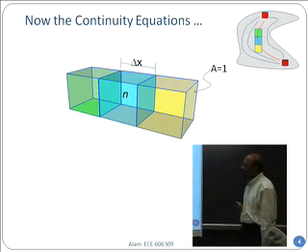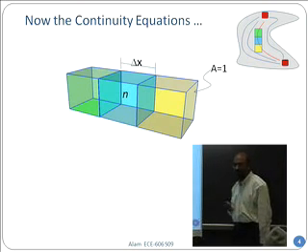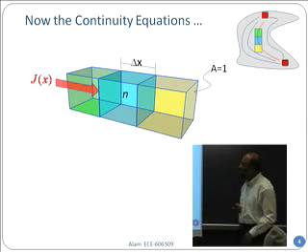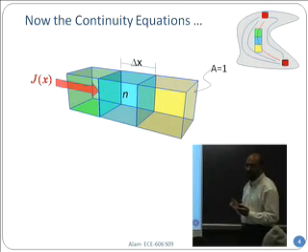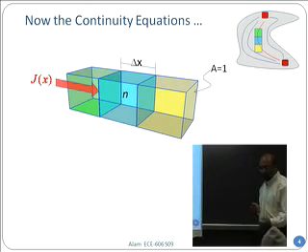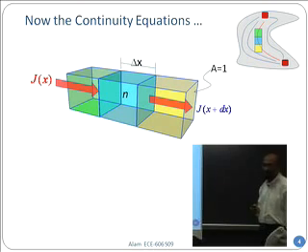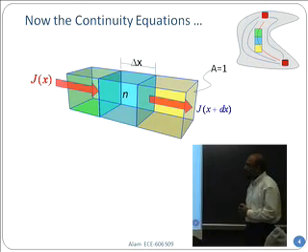Now, if I counted the number of electrons that are coming in and out of this, then you can say that, let's say, a certain number of electrons coming in is Jx. Now, in 3D, it will be a component of x, y, and z. I'm thinking 1 dimension for simplicity here. And there's a certain flux, a certain number of electrons per second that is flowing into the box, and a certain number of electrons flowing out of the box.